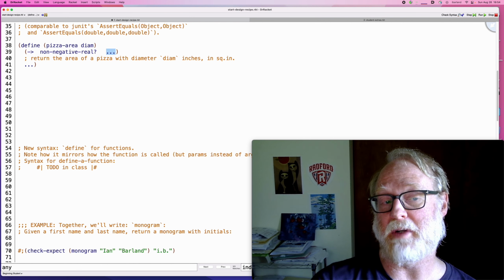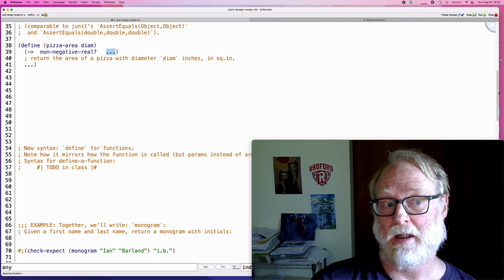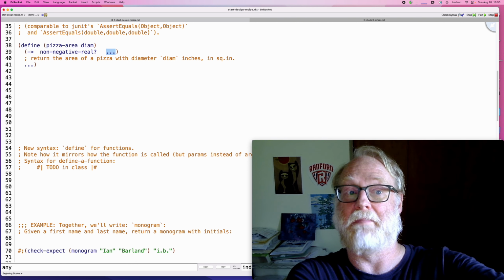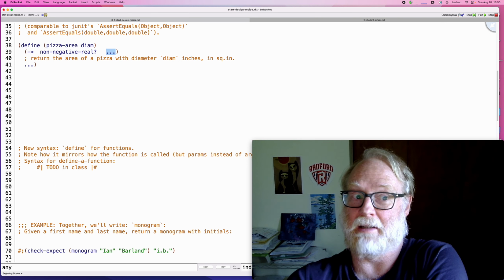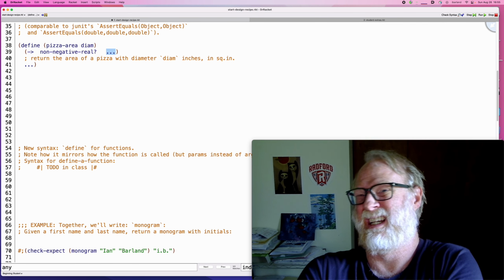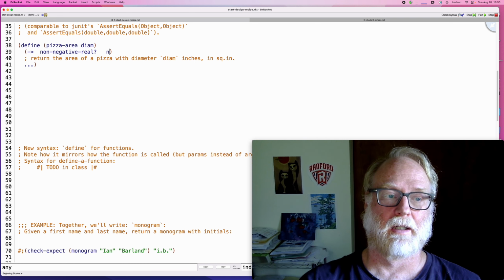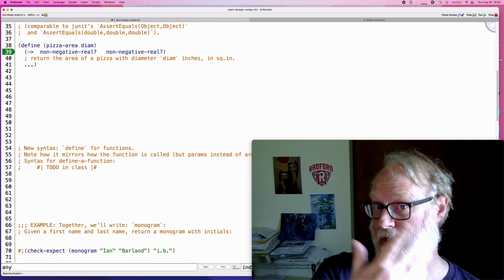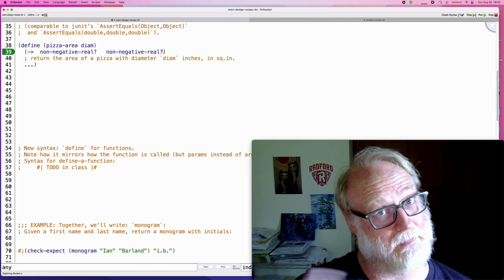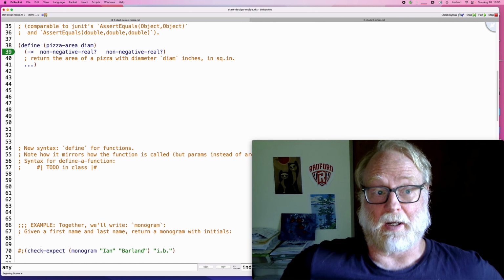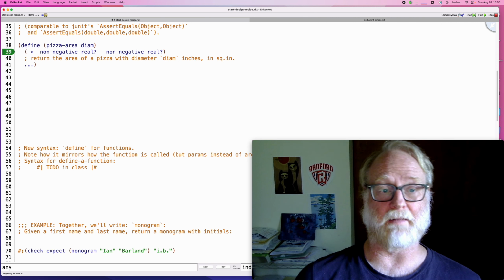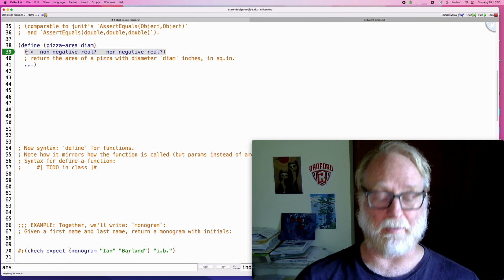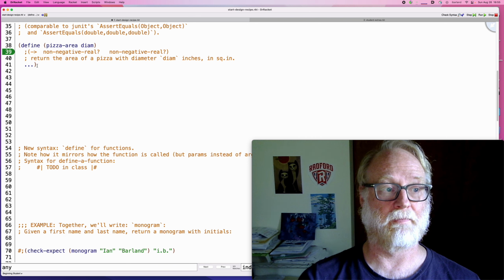And what type does it return? Again, in Java, I just say double. And the fact that it's non-negative, in Java I would have to put that in my comment and say the inputs must be non-negative. That's an extra constraint that wasn't in the type system anywhere. Non-negative real. The answer could be 0. We had that test case involving 0: 0 could come in and 0 might go out. But it will never be negative. The area will never be negative, and the input diameter will never be negative. Okay, so we have this right now, and we can put this in a comment here.